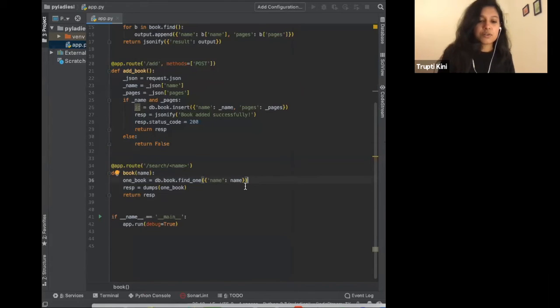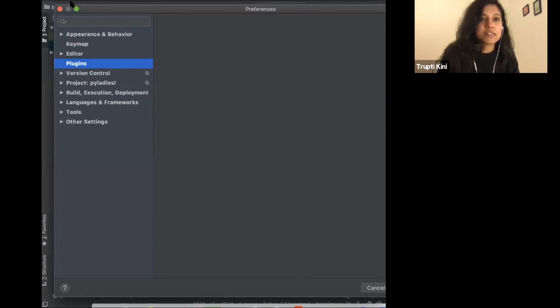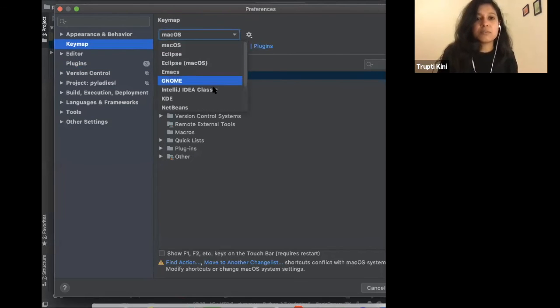So I will show you some shortcuts which you can explore as per your operating system. And even if you're comfortable with one particular operating system, you can set it by going to Preferences and Keymap, where you can select the keyboard format you want for Pycharm. If you're comfortable with Mac OS, Linux, or Windows, you can select over here.